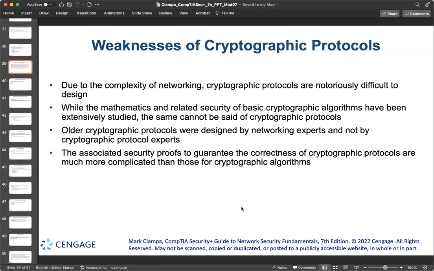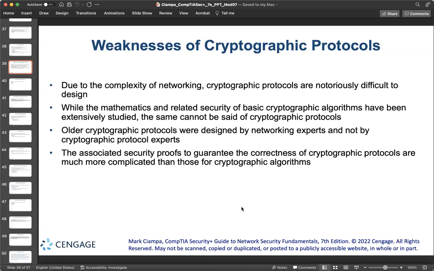Several older cryptographic protocols still in use today were designed by networking experts and not by cryptographic protocol experts. As a result, a cryptographic protocol suffers more from legacy issues than from underlying cryptographic algorithm weaknesses.